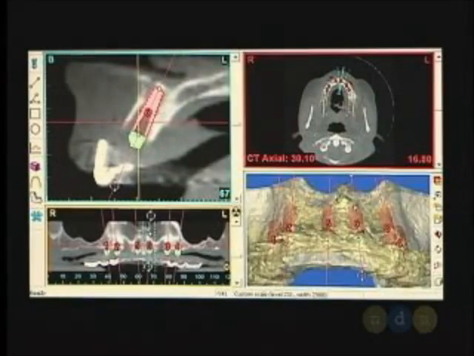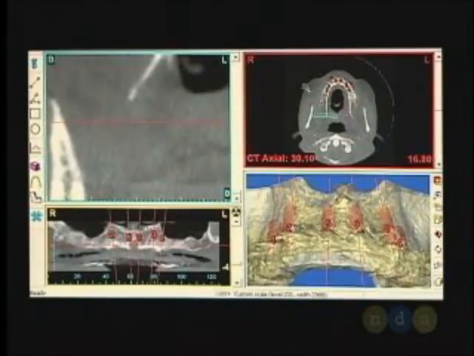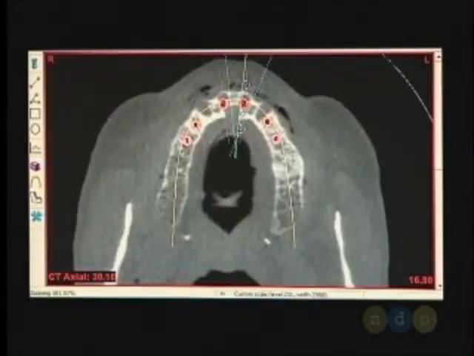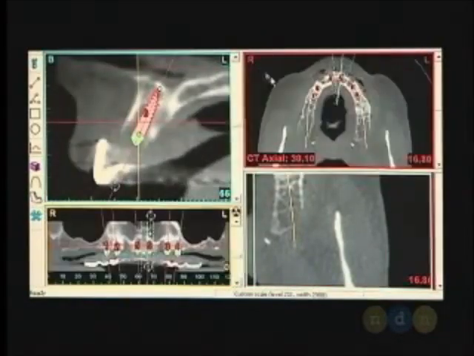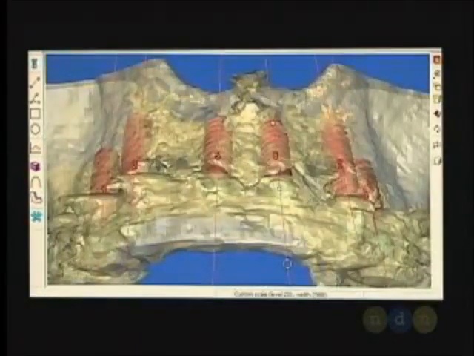Once we do that, other issues is we can work our way through and take a look at how it looks like on these films as well. So we have every single section can be blown up and evaluated. You can see again, avoiding the cuspid defects. This is what it looks like. Now, one of the things that I've been very fond of utilizing is going back to the 3D image and giving you something that's very, very unique, I think.